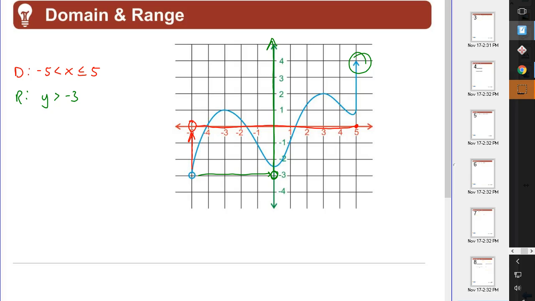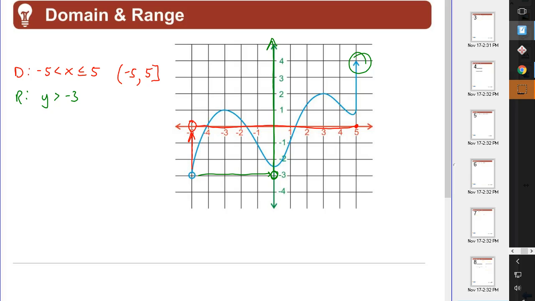Y greater than -3. Now, if this was a more advanced course, we can show you some other ways to write these intervals. Might as well just throw it in just for fun. Those of you in Algebra 1 this year don't have to worry about it. But if I was going to say the domain, I can write it in interval form. I would use a parenthesis because the -5 is not included, comma, and then 5 bracket. And that bracket would tell me the 5 is included. That's how I could say the domain in interval form.